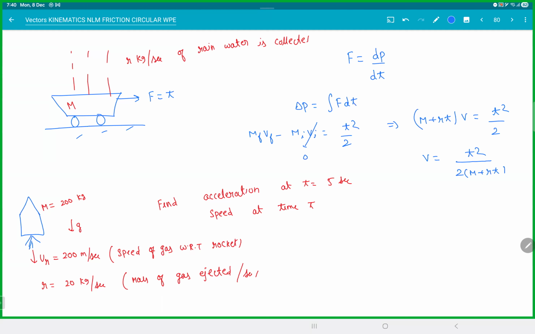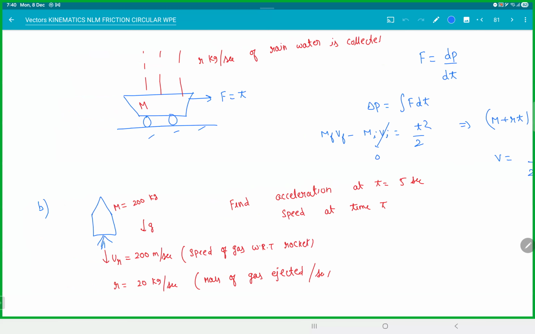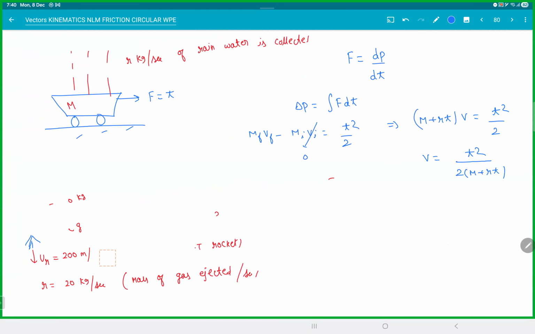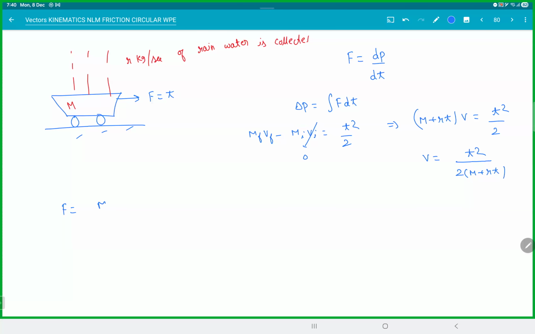Check. You want to integrate and do that? Then the equation will be F is equal to M dv by dt, but M itself is changing, so it's (M plus rt) dv by dt, and this would be minus V dm by dt, that is minus V r. Be careful, this should be the relative velocity. So when the trolley is moving with speed V and the rainwater's horizontal velocity is 0, V relative is V only.